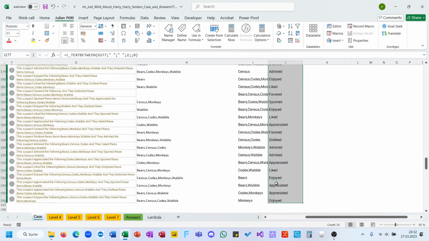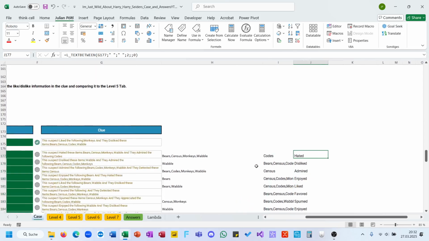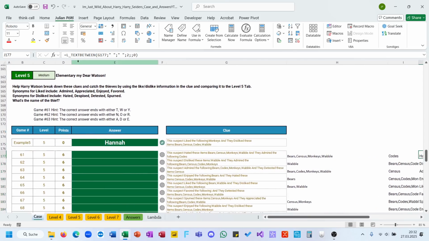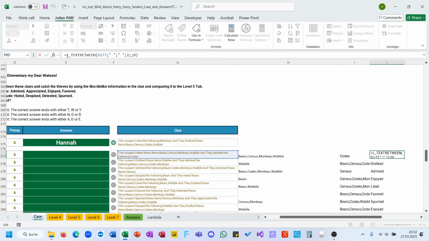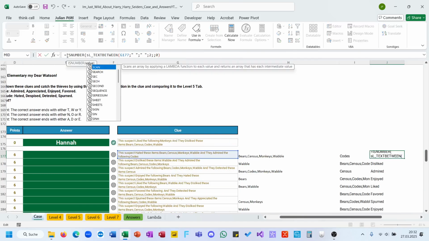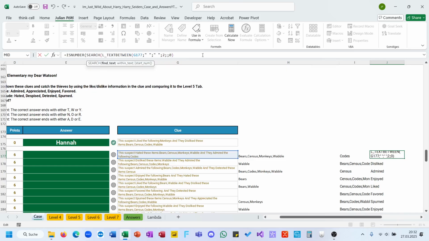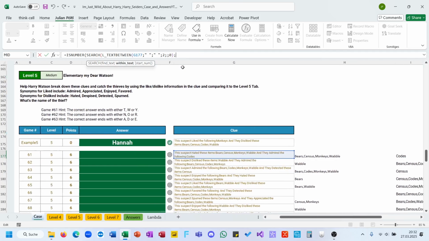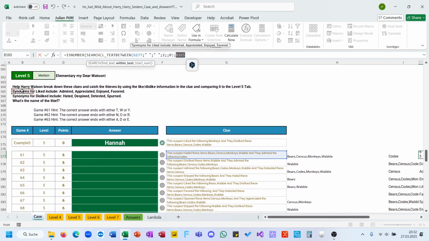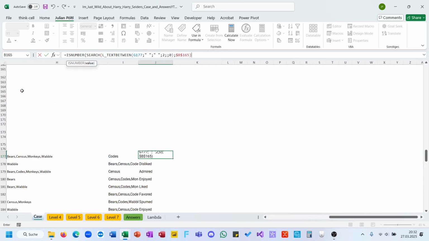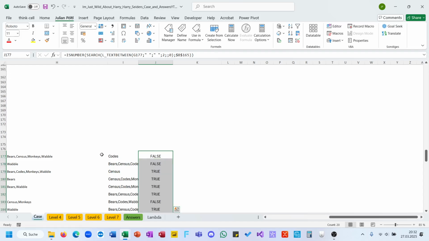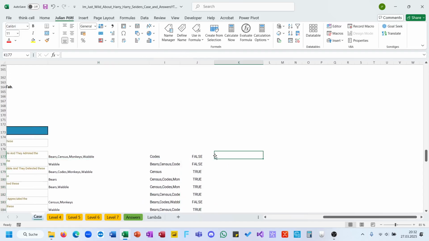So and then we want to know if this is the synonym for liked. So is number search this word in here, and then it's a liked word. False. So here the first is for dislikes.